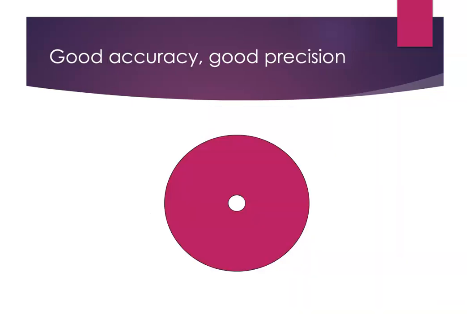So we can also think about accuracy and precision from a visual standpoint, and sometimes this can be very helpful for students when they're seeing it for the first time. If we have good accuracy, we're going to be very, very close to the value that we expect. And good precision means they're all clustered closely together. So if the bullseye represents the accepted value or the true value, with good accuracy and good precision, all my data points would be right on the bullseye or very close to it and clustered very tightly together.